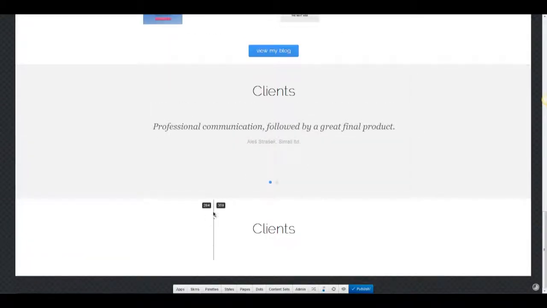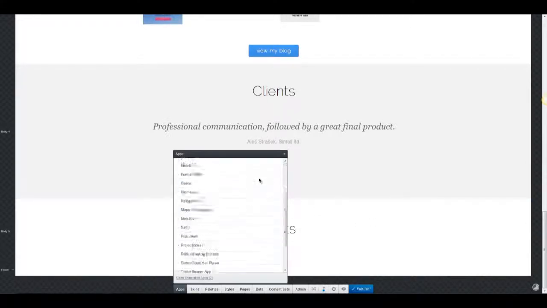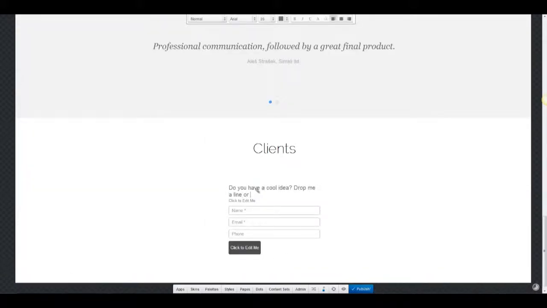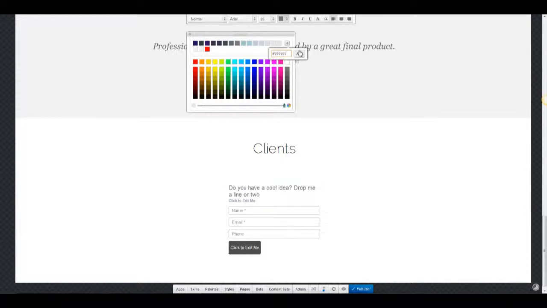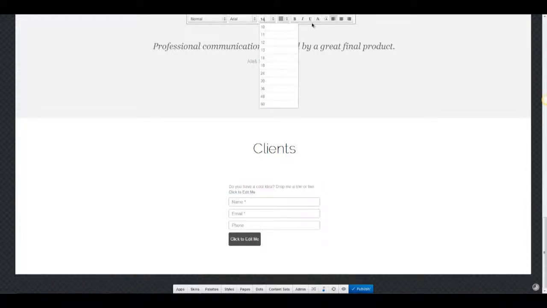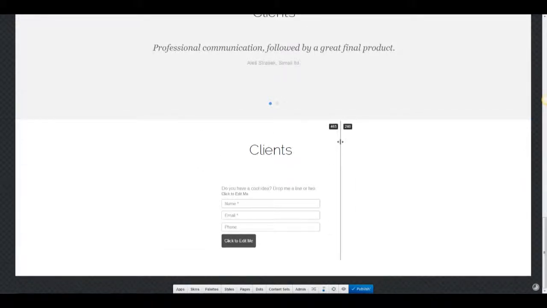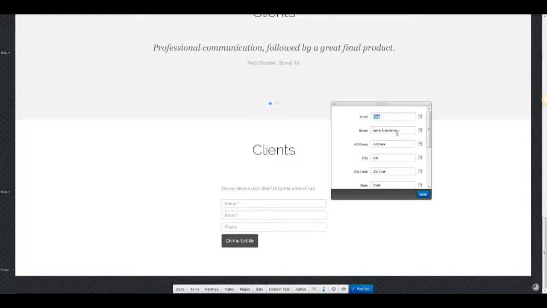We'll duplicate the title again for the next block. And we're going to install a form up here for users to make contact. We'll edit the labels and style and text. But there's something we're not going to be able to style the same as the original. This is the background for the specific fields. We currently can't change the colors. In the future, we'll have some additional styling options for the form. Keep an eye on the upcoming features page.